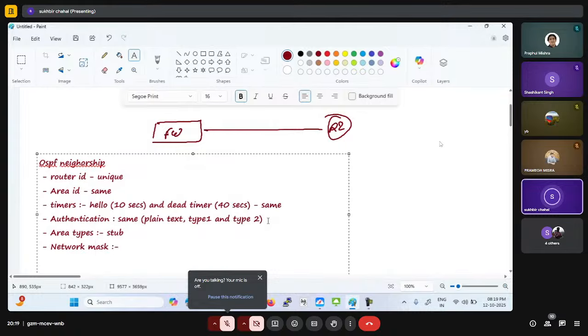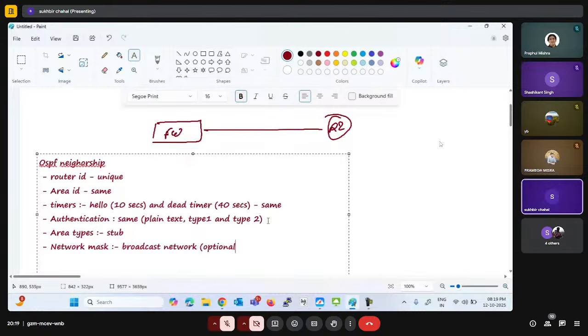The subnet mask must be the same in the case of a broadcast network, but it is optional in the case of a P2P network in OSPF. That means if the routers or firewall are using P2P, the subnet mask can be different. But if you are using broadcast, you need to make sure the subnet is the same, right. So that is the neighborship criteria.